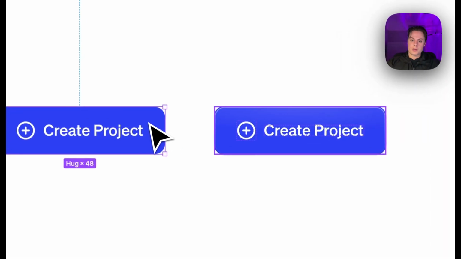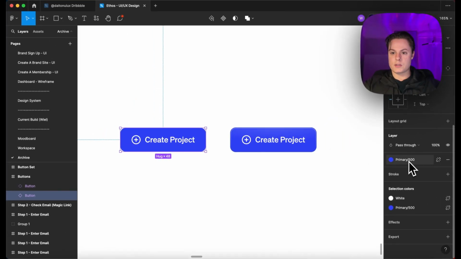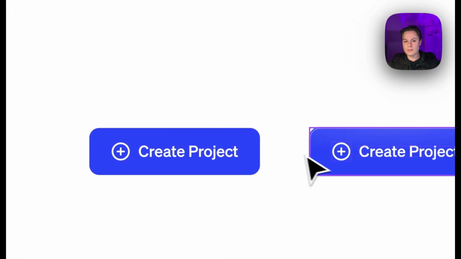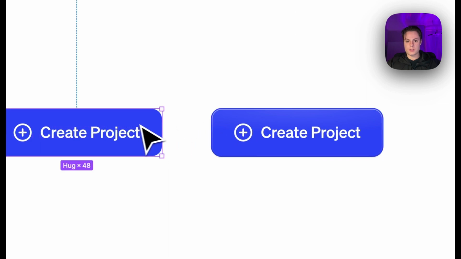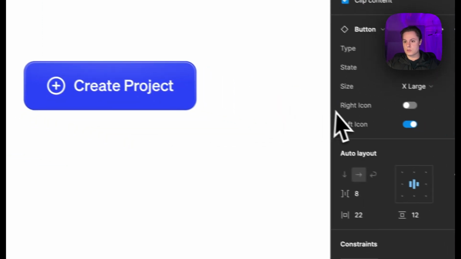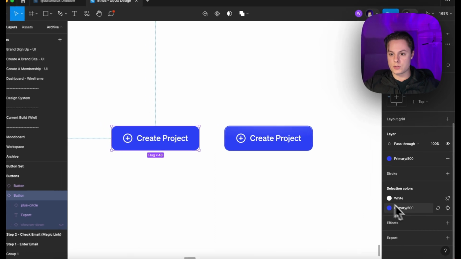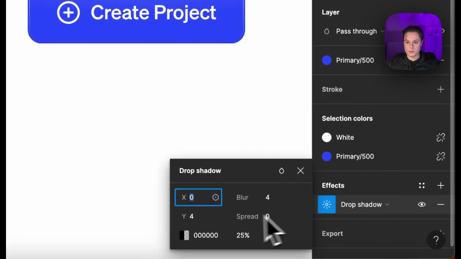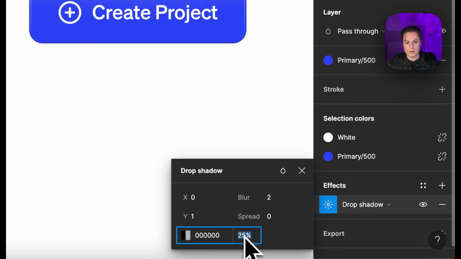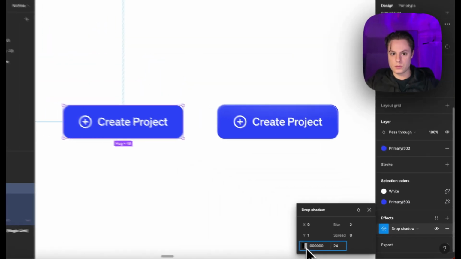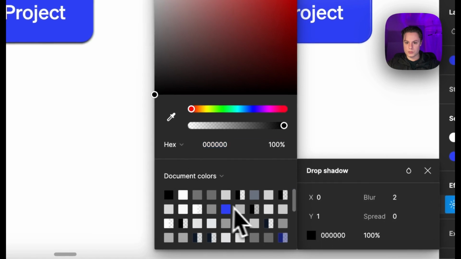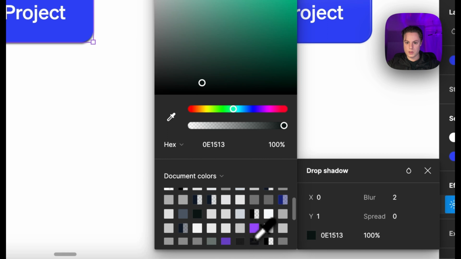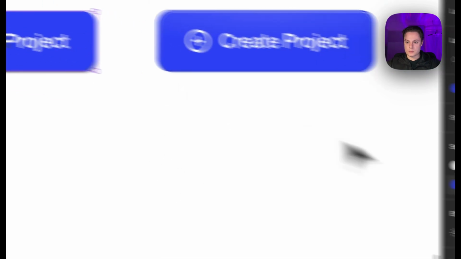So pretty much your standard button obviously is a fill color, and then you've just got the white text and your icon. So how can we take this and turn it into this? It's really only a few simple things you need to do. So the first thing you want to do is add a drop shadow. You can make this 1 to 2, maybe about 24, and there should be a primary black in this design system I'm using. We'll use that. That'll work for now.